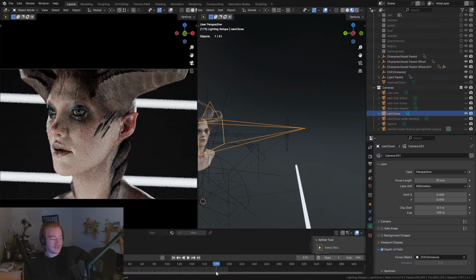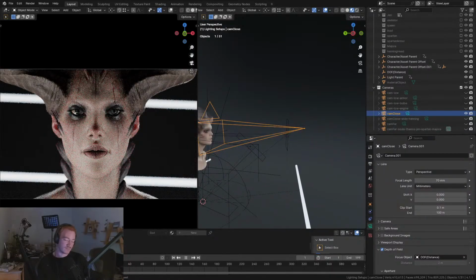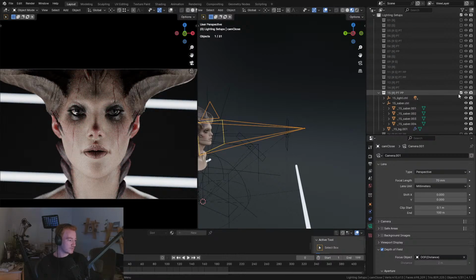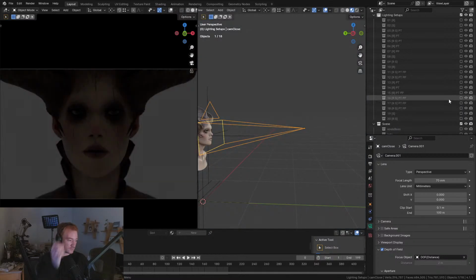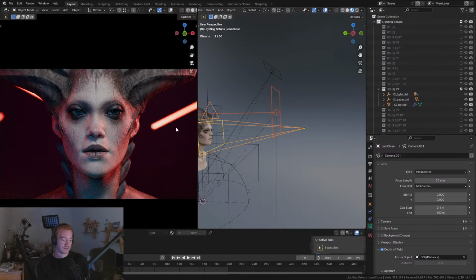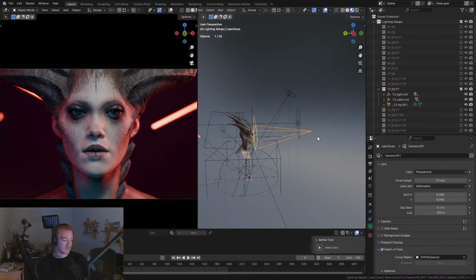It's definitely not a type of setup that works for all characters, and you kind of have to be going for a specific look. But again, you can tweak this if you find something that you like here. I think that's the power in it. But let's actually go to something that works well for this particular character. Now what would that be? Actually, the other saber specific ones are, I think, good for this character here.